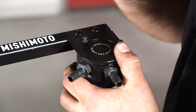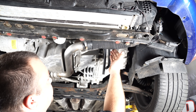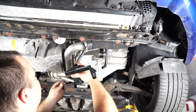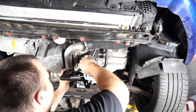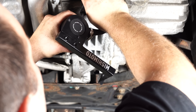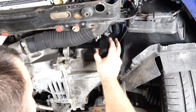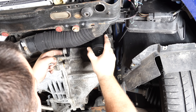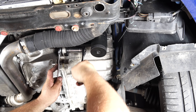Attach the mounting bracket to the can and secure the two 2.5-millimeter screws. Make sure these hoses are behind the intercooler pipe. Connect the straight hose to the out port on the can, put a clamp on there, and connect the other hose to the in port. Tighten down your hose clamps. Lift your catch can up and mount it right here on the transmission — there's an open hole right here. Use a 17-millimeter socket and a 16-millimeter wrench to tighten it down.